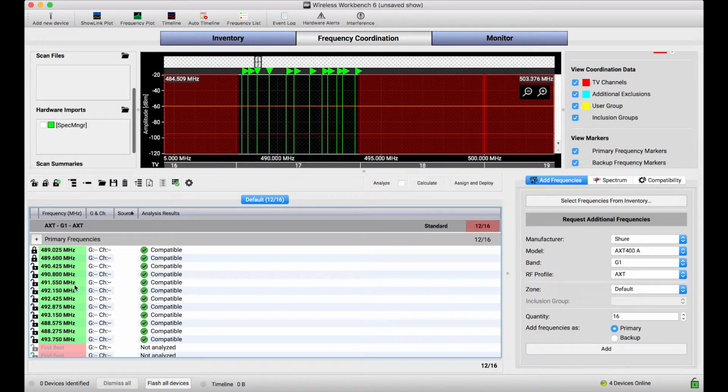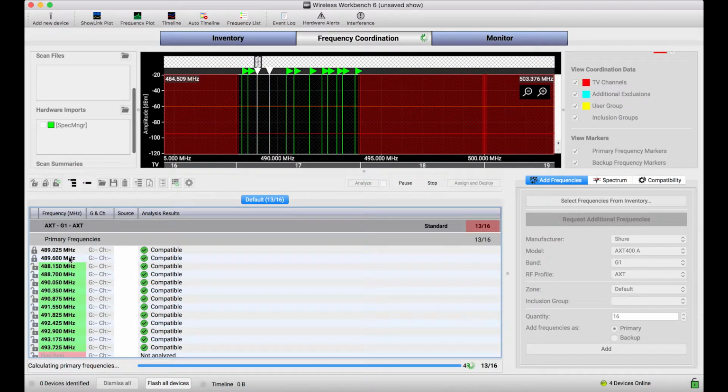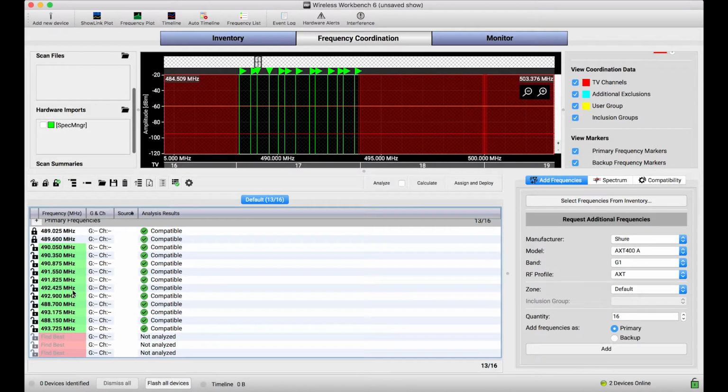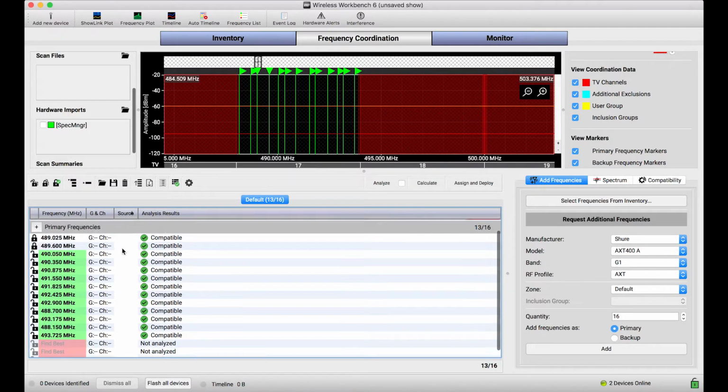The only other parameter in all this that I want to mention is this lock control. And this lock control allows users to lock down certain frequency values, whether or not they were manually entered or coordinated. Locking a frequency down tells the calculator to make sure this frequency stays put and doesn't change the next time we coordinate. And you could do this for a number of reasons. But when I calculate again, you'll see those 2 frequencies I locked down, they stay transparent. They've lost their green color because they are not requests that have been fulfilled. They are merely frequency constraints, you can think of them, that the calculator is now working around. Still, my requests that were fulfilled are green, and those that were not fulfilled are red.